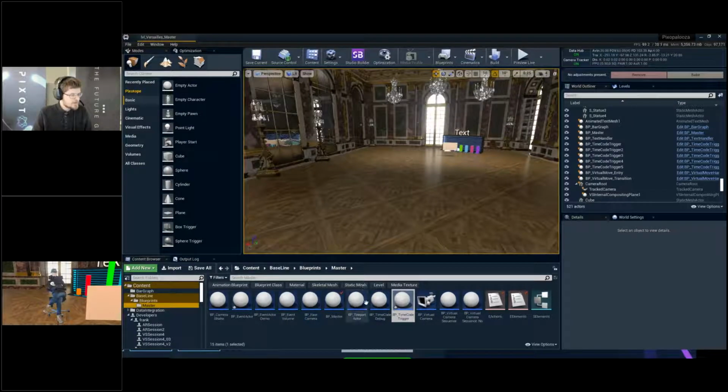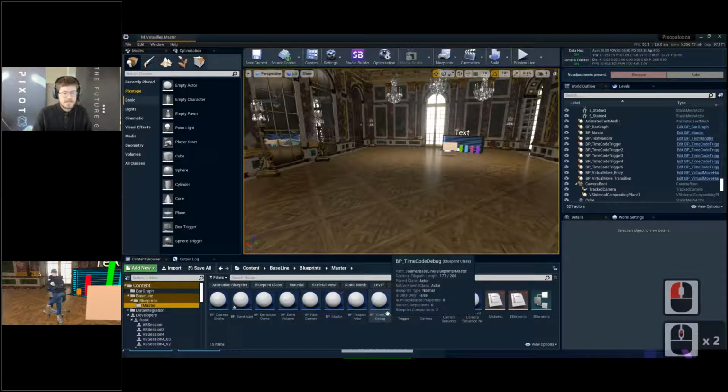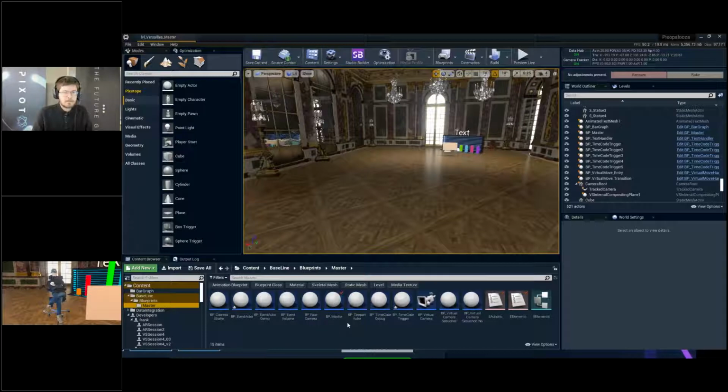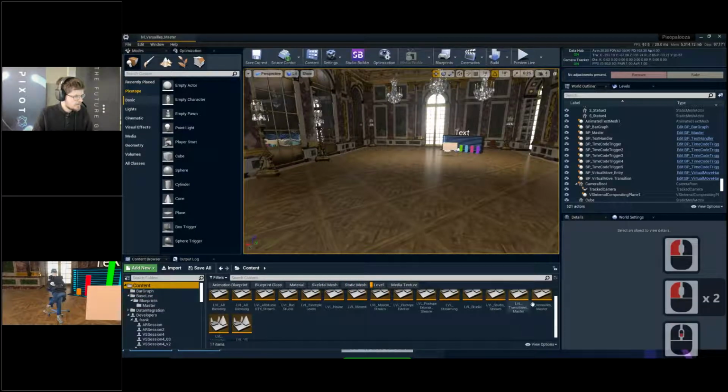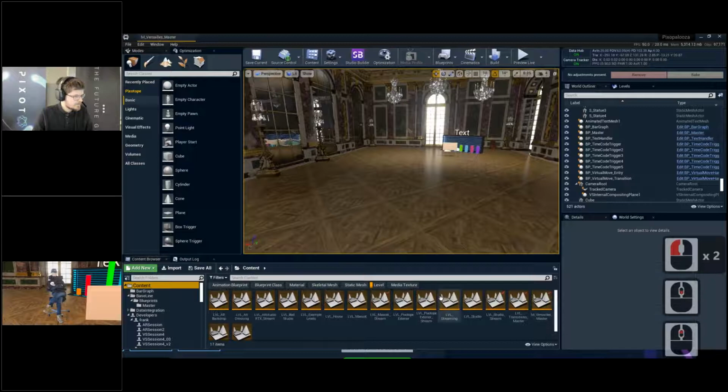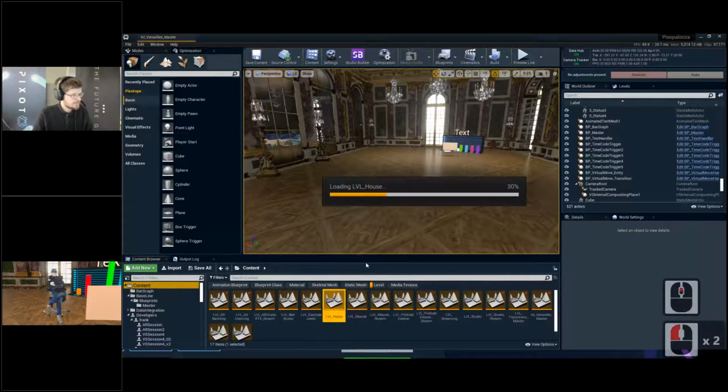So what we have set up on this machine is an example use case of data integration, where we are taking in live weather data from an open web API. We are using Node-RED to parse this data and pipe it into Pixotope, where we are using it to drive graphical elements. That is probably going to be in level house. There we go. Before we look at how this works, let's look at the end result so it all makes a bit more sense.